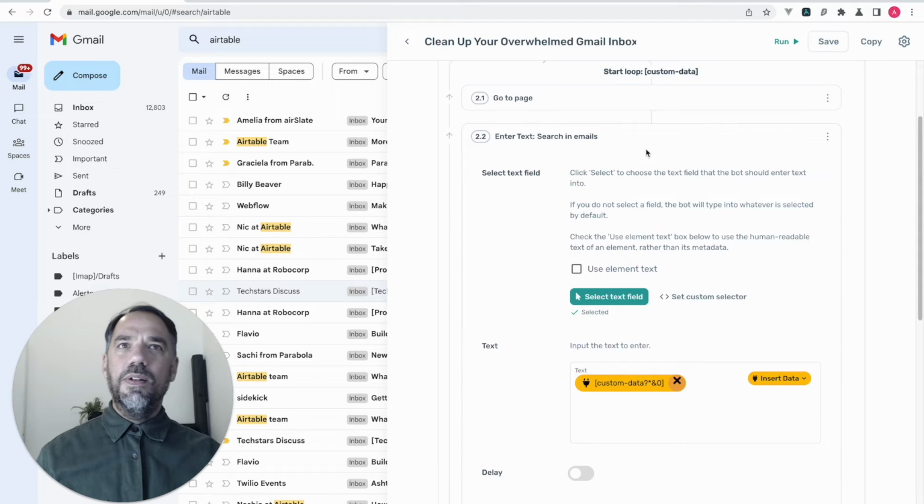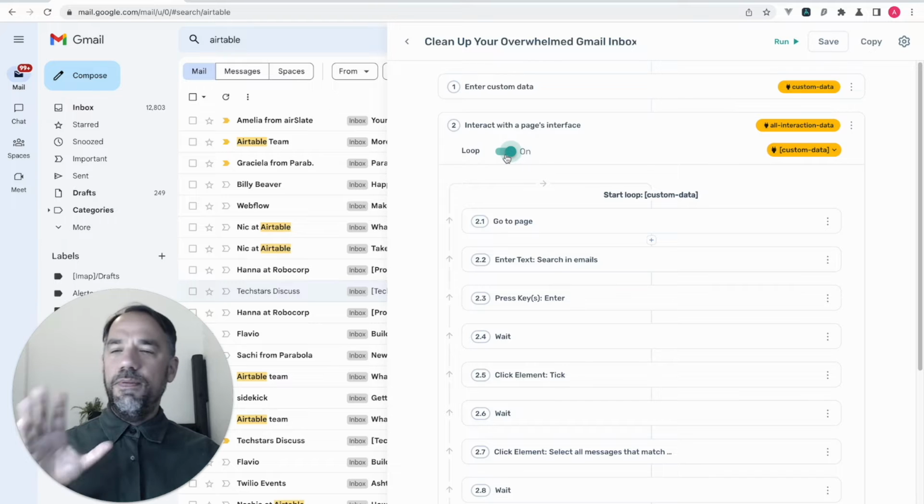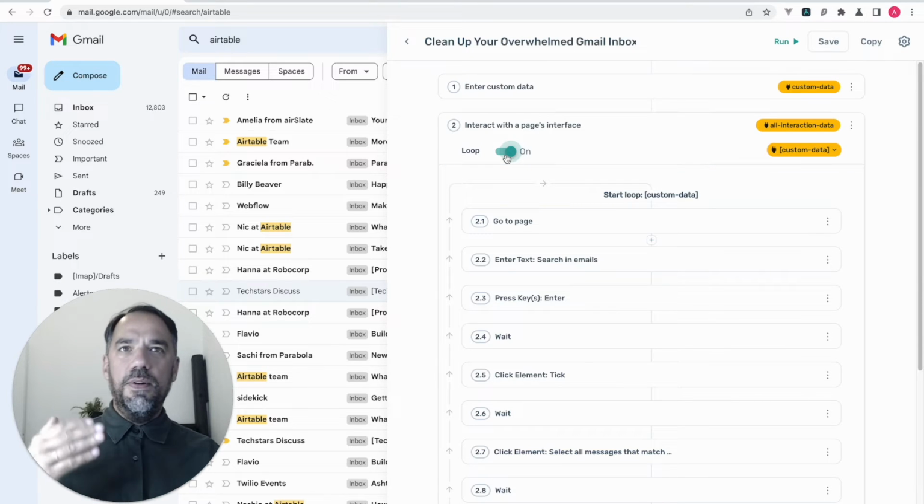And that's the loop set up. This bot, you'll see the arrows appear. Well, if you're building from scratch, you'll see the arrows. If you're building using the template, they'll already be on. You can set the loop up.